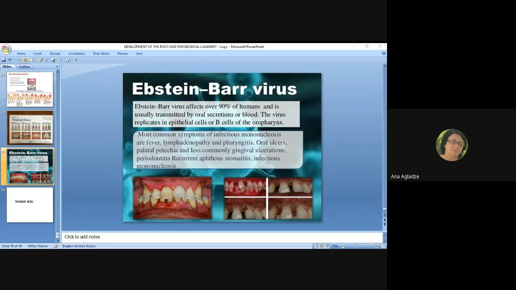Today we discussed the periodontium and its parts. You know that the periodontium consists of the cementum, periodontal ligament, alveolar bone, and the gingiva. We discussed the periodontal ligament, root formation, and cementogenesis. And for the next lecture, we will deal with the development of the orofacial region and oral cavity, and at the same time the alveolar processes and alveolar bone.